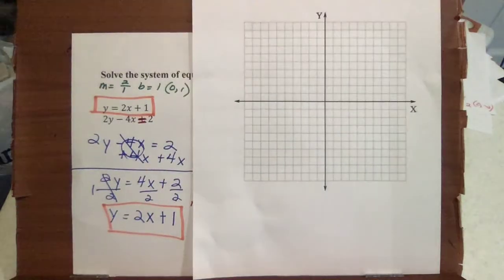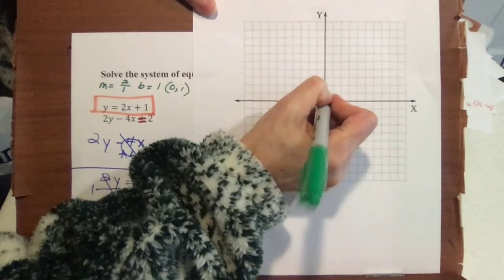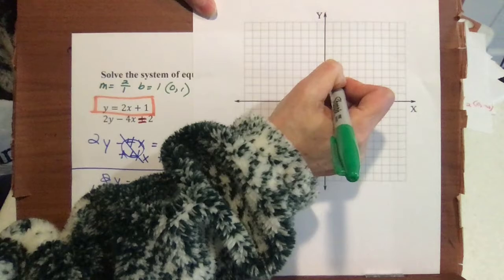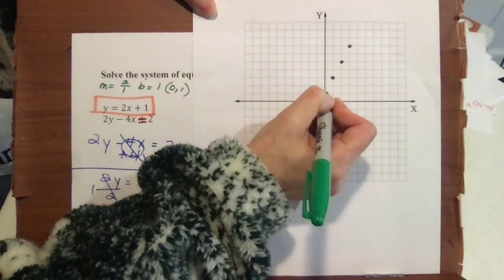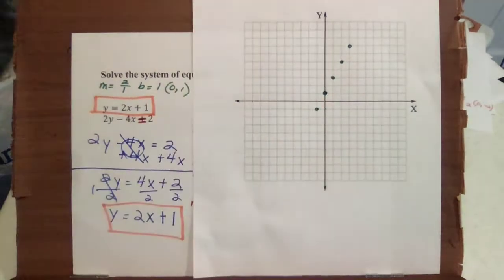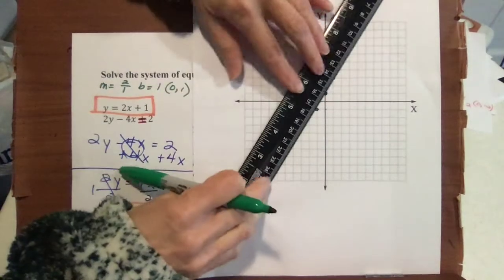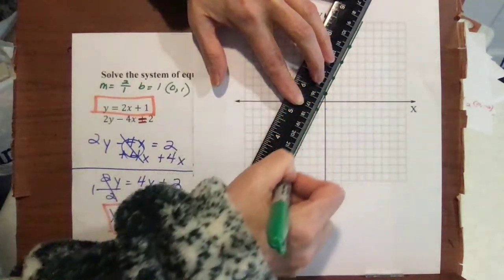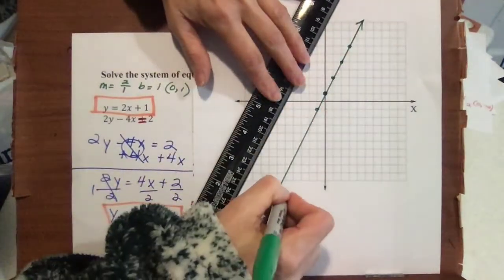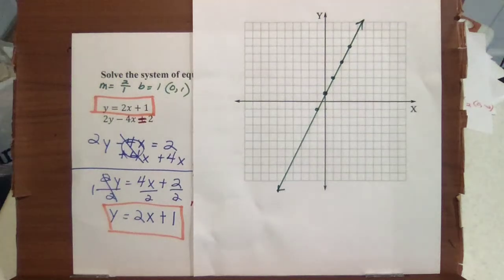So we're going to graph. First we'll graph our first equation in green. So we're going to go to our y-intercept of 1. I'm going to rise 2, right 1, rise 2, right 1, rise 2, right 1. And I'll work it backwards, down 2, left 1, once or twice there. Okay, and you got a pretty accurate line all the way through the coordinate plane. And now you're going to graph the second line over it.